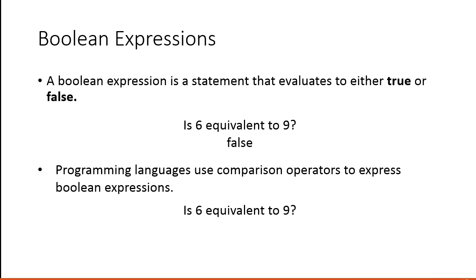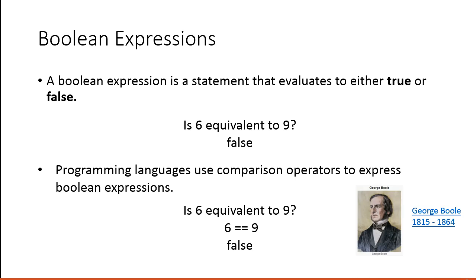So again, back to is 6 equivalent to 9? In Java, we would write that as follows. And of course, it's still false. George Boole is one of the fathers of Boolean logic. If you're looking for some light reading, maybe jump on the Wikipedia page and take a look at the history there.